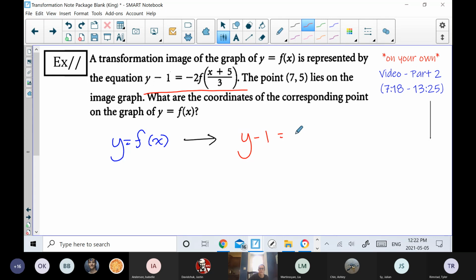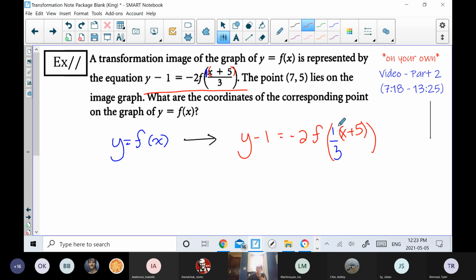So y minus 1 is equal to -2 f of, this sort of looks messy, but I'm going to show you what this really is, x plus 5 over 3. If ever you see a number in the denominator, and you put this x plus 5 in a bracket, there's really an invisible 1 in front of your bracket. 1 over 3 is going to be your b value, and then I have this x plus 5. So you move it, put your numerator in a bracket, and that's really 1/3. I could distribute this 1/3 if I wanted to, but I'm not going to, because we always factor out the b. Here the b value is factored out.